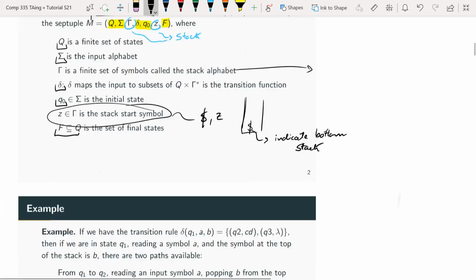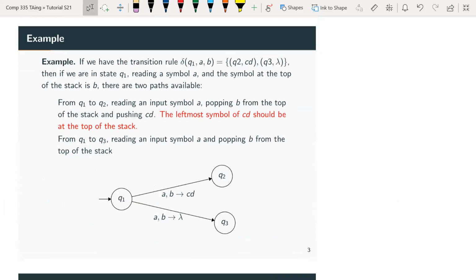Okay, so let's look at an example of transitions that you can see in a PDA. In a PDA, your transition function is slightly more complicated than it was for FAs. And the reason for that is because your transition needs to account for the change in the top of the stack. So how do we do this? Well, suppose we had just created a state in your PDA. So this is just any other state that you would see in any type of machine.